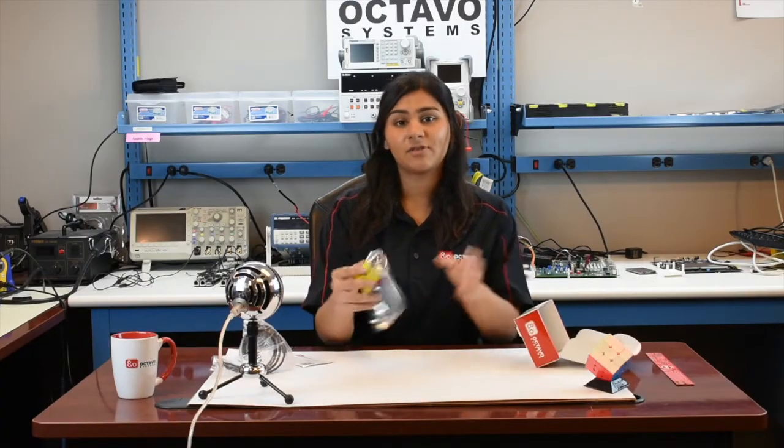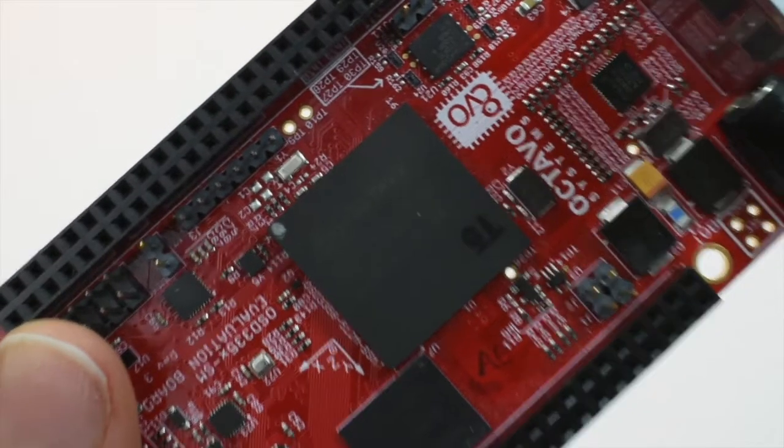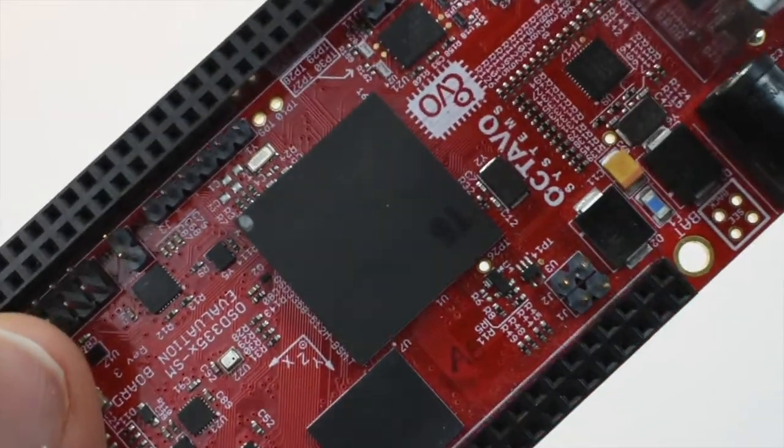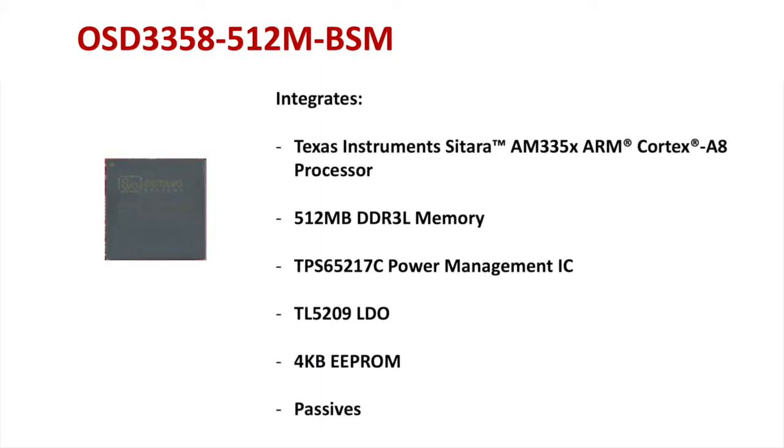Okay, so now let's get this RED board out of the box and take a closer look at what it has to offer. So right here we have the processor, the star of the show. The RED board uses the OSD3358-512-BSM system in package from Octavo Systems. It integrates TI's AM3358 processor, a TI power management system, 512 megabytes of DDR3 memory, and 4 KB of EEPROM in a 21 by 21 millimeter BGA package.